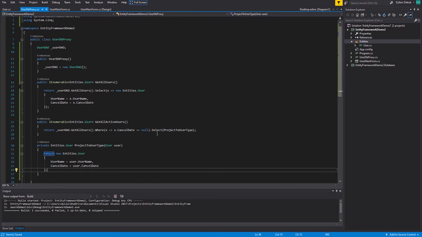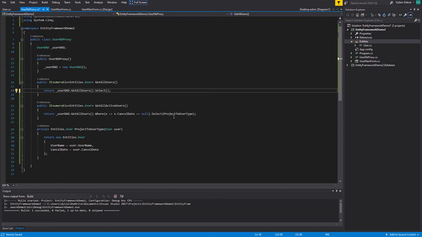So notice select can also take in a method that returns something. So it can also take in a func, which is essentially a method that can return something. I'm going to send it the database user, and I want it to return my entities.user. So now I can get rid of this code, and I want to select project to user type.